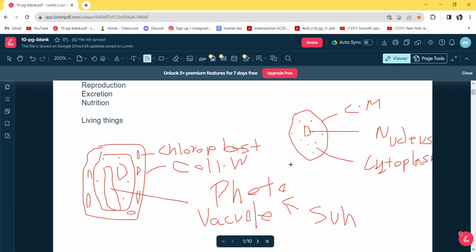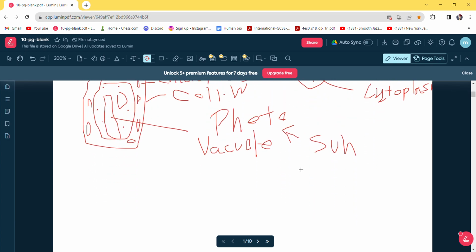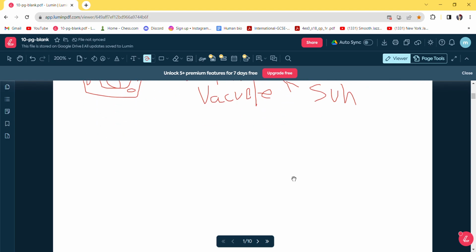Let's say the cell is full of water, right? The cell wall protects the water. That is called turgid. It helps with the turgidness because it has a strong cell wall. This cell wall right here, I'm pointing to it with the arrow right now, is made out of cellulose, guys. Cellulose is good for your body because cellulose is basically fiber. Fiber holds excess water, which is good for your body when you excrete out the waste.